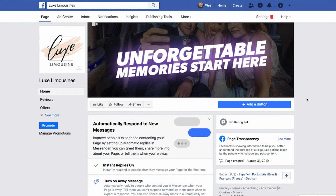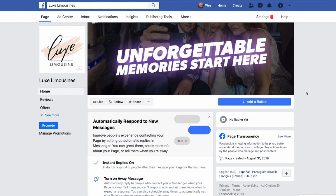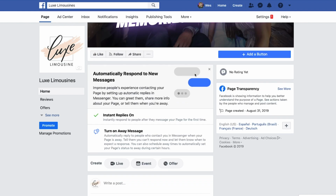Or what I'm going to do in this case, because a lead magnet, I don't know how much sense it really makes for a limo company. I don't know how much reading material they want on that subject. So what we're going to do here is make a get a quote call to action that's going to sit right at the top of the page. Because I think whenever you're talking about a limo company or a car service, that's really all they want. They want to get the price.